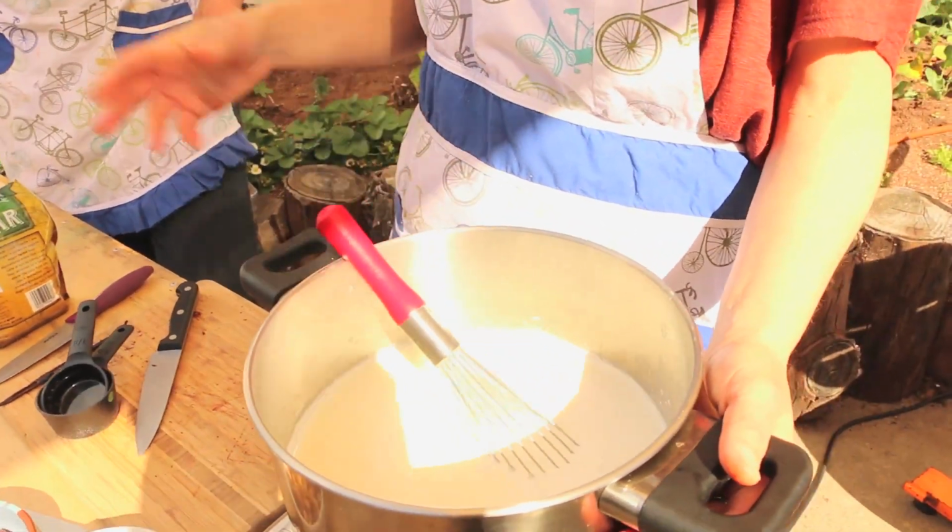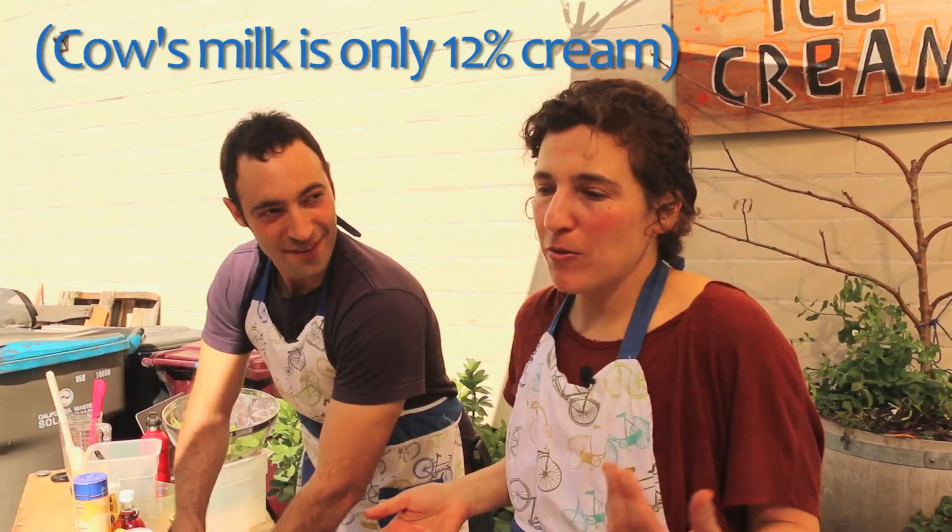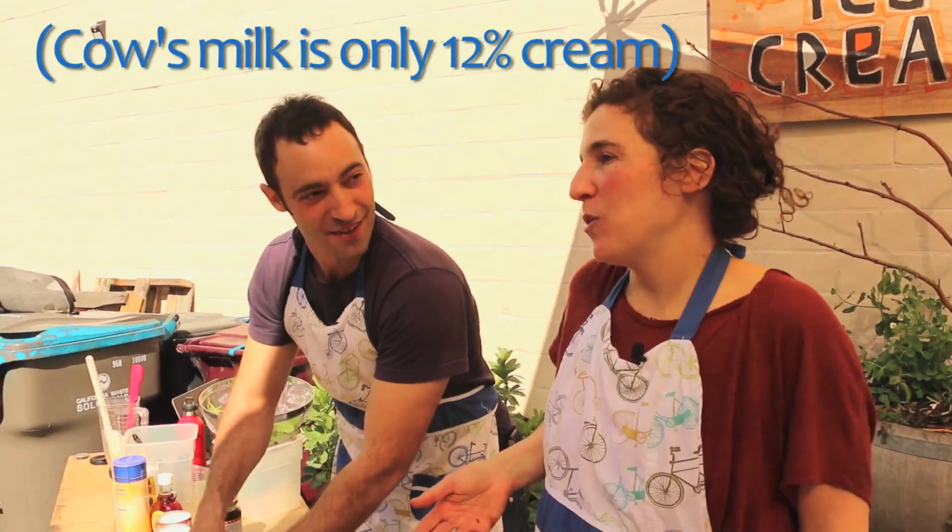And I don't need the cream. Cream often makes it more creamy, but since I'm using this blend of rice starch and locust bean gum and xanthan gum, I don't need all the cream. 1 cup of cream is like 8 cups of milk. I mean, my goal is really to make ice cream with less of an impact on the environment. So if I can use more milk, that's my goal.